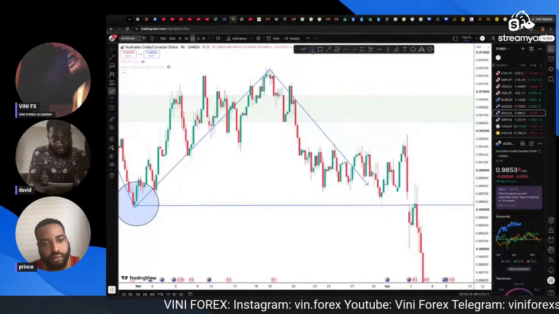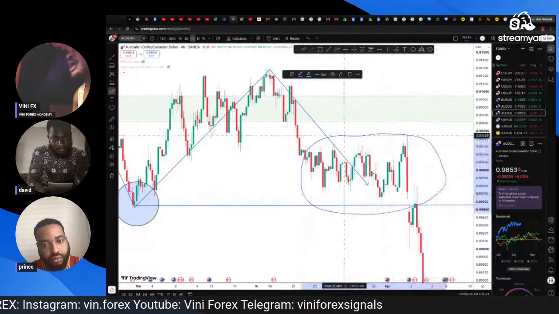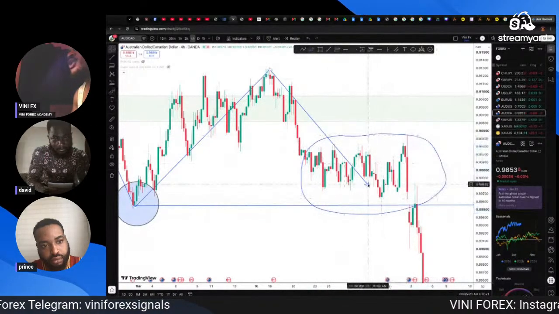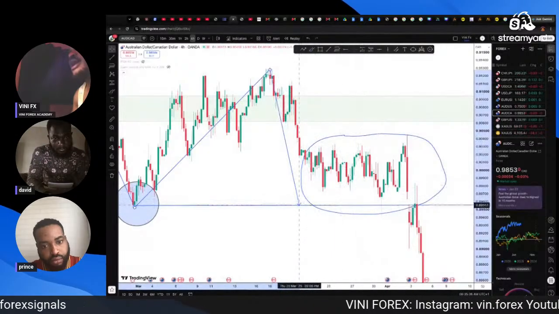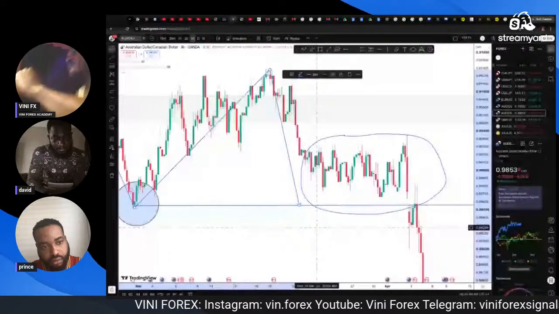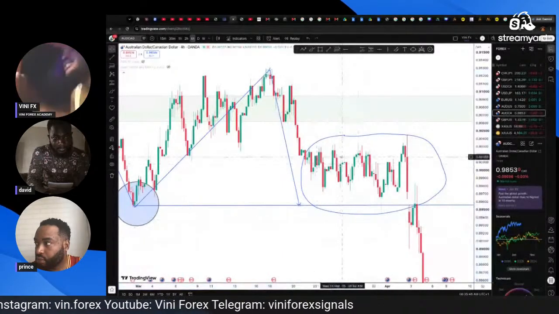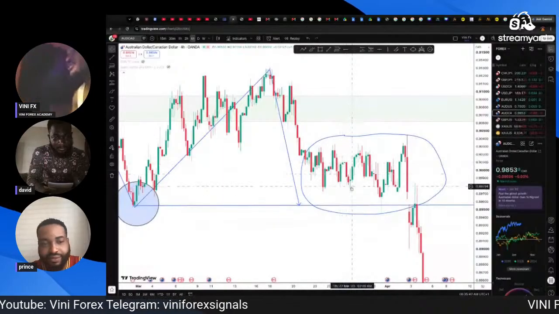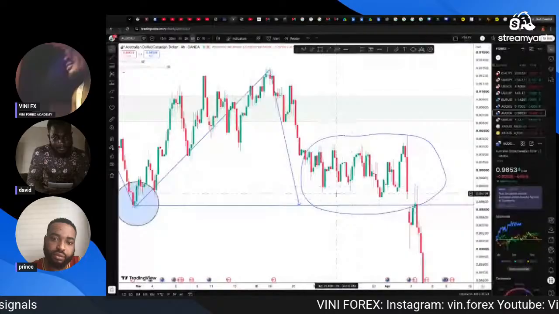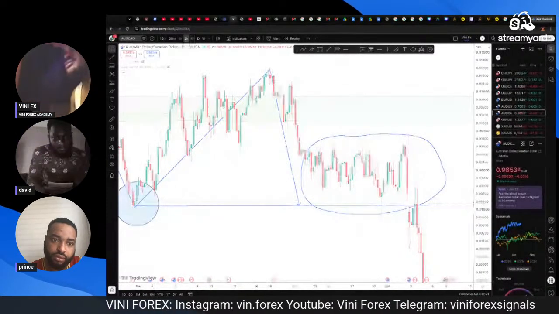Good. Because this area is the area you are supposed to take your buy, even if you are buying at this area, you will make money. Let me show you why and how. That's why top-down analysis is important for you. This is that area. Now let's go down to the 2 hours because we are far.